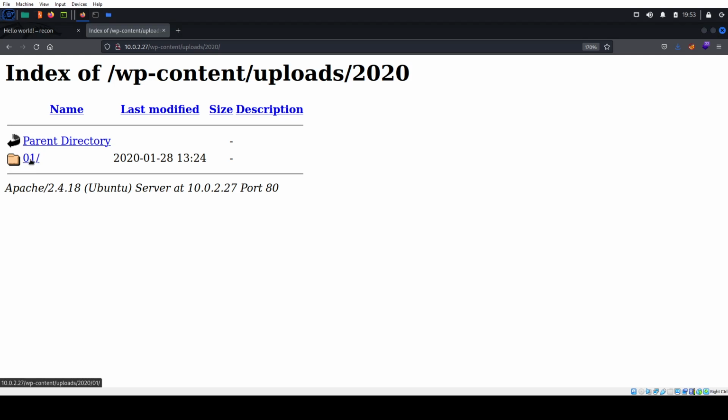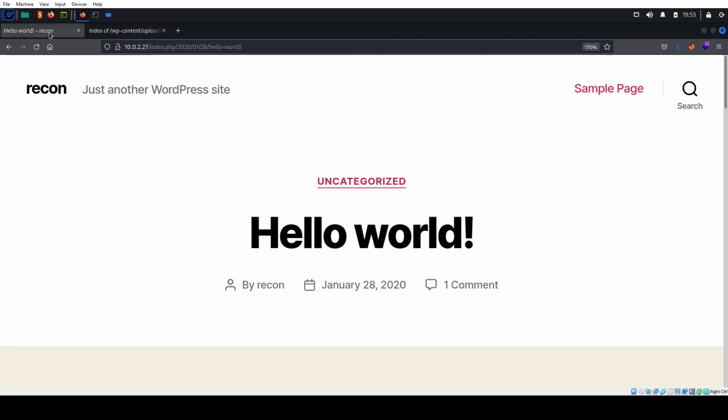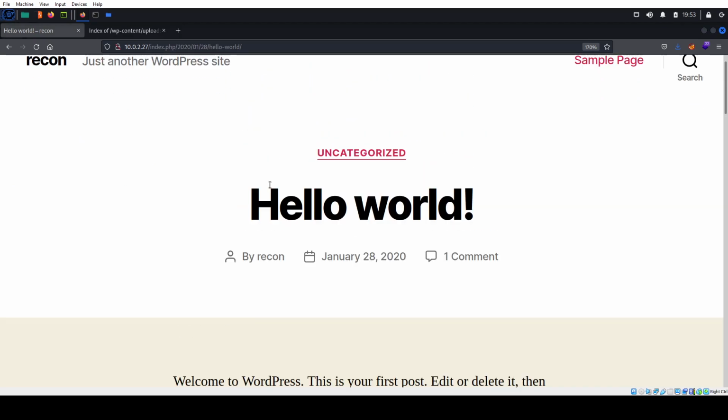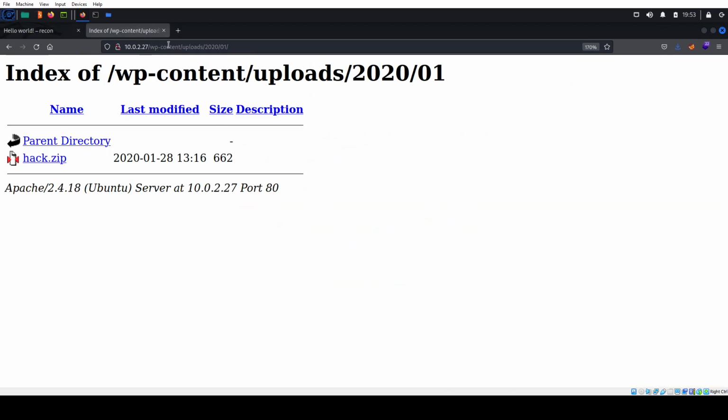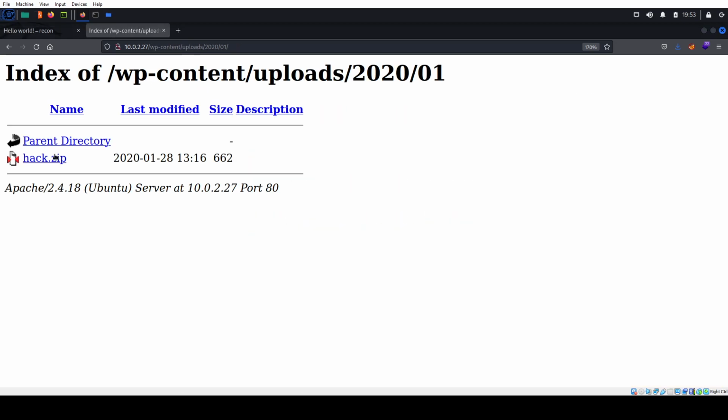If you look at 2020, when this box was first released, we also have this zip file. So we don't get a username, but if you didn't run a gobuster starting from index.php, you know that there was something for you to find. It could have pointed you in the right direction. Don't just stop at the recon. You see, okay, there's an upload somewhere, a zip file. So we can actually get a lot from this.